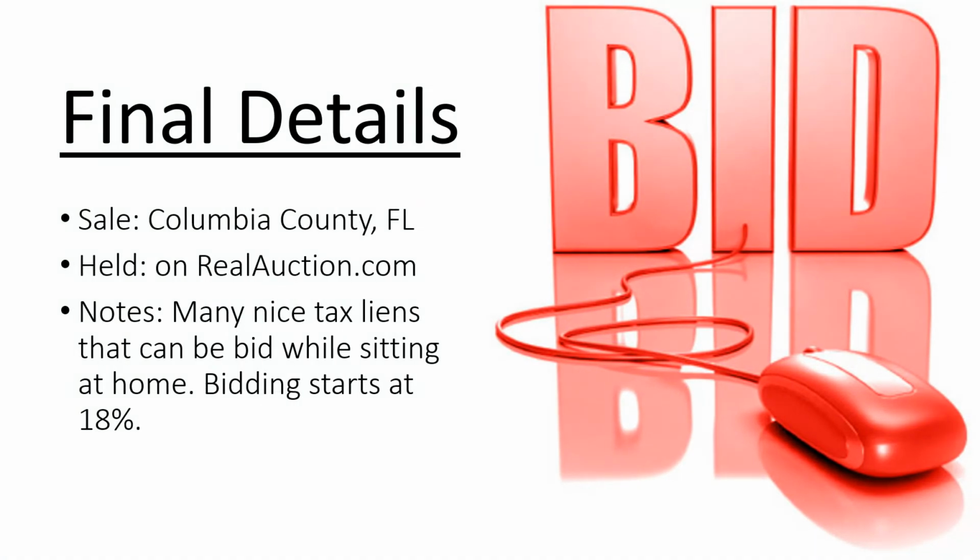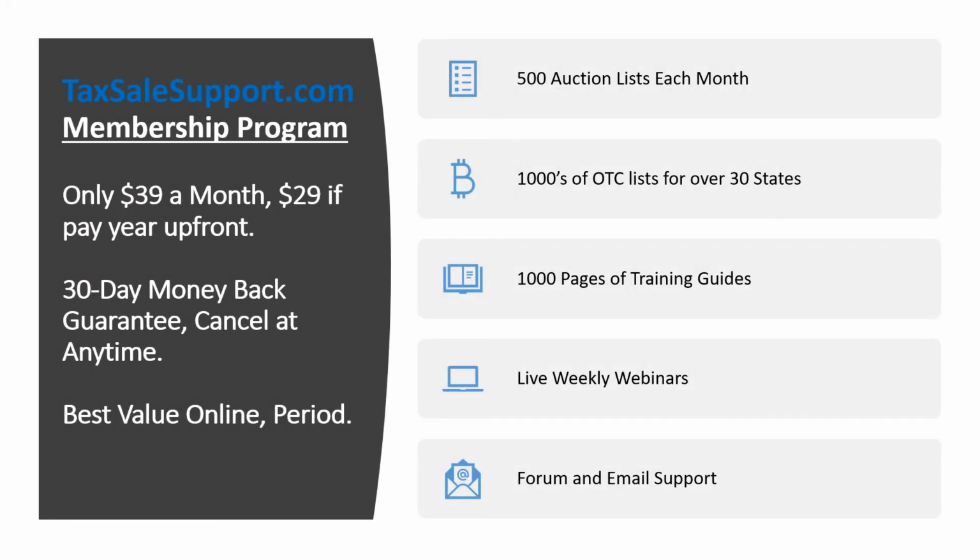Yeah, so again, this has been information we've been looking at with the Columbia County sale here in Florida on RealAuction, and they have a lot of great liens there that are going to begin at 18%, and you'll bid down to whoever's willing to accept the lowest bid. Yeah, go ahead and get registered and try participating. Now, for the deposit, usually you're going to put around 5 to 10% of what you plan on investing. So if you plan on investing 10 grand, you'd go ahead and put a deposit down of $1,000. Yeah, but you can look more into the instructions there on it, but it is going to end soon, so you want to be fast.